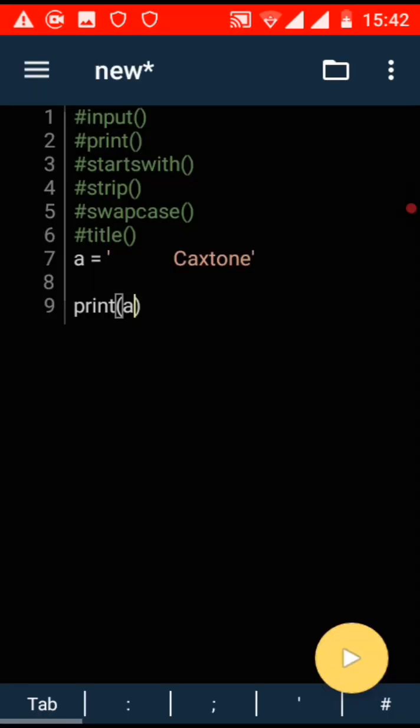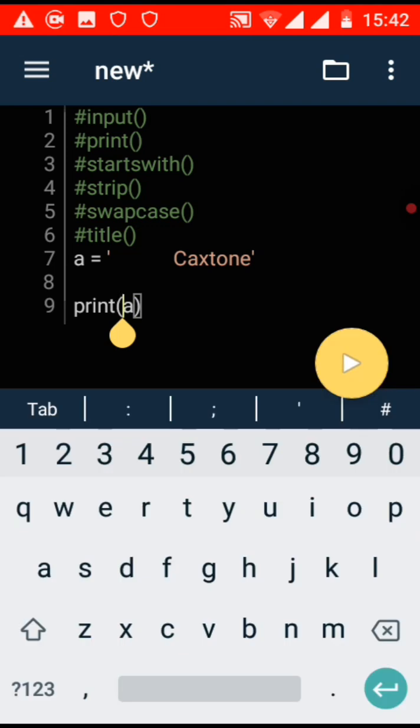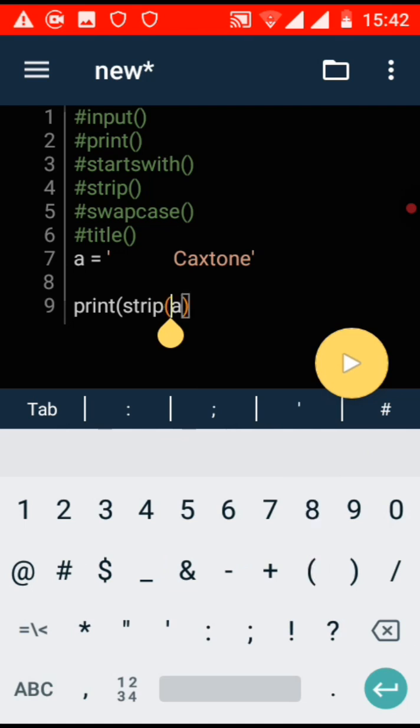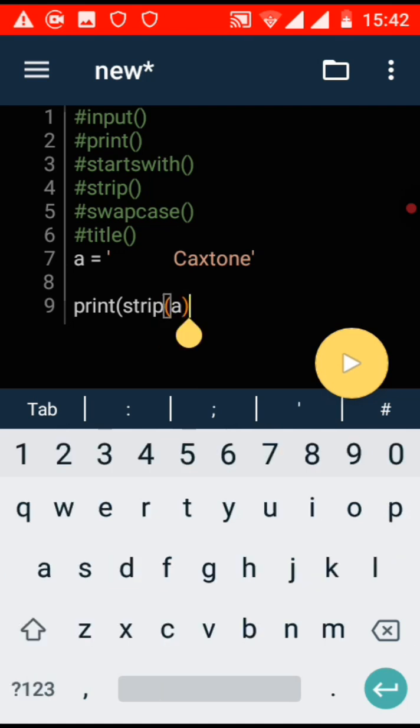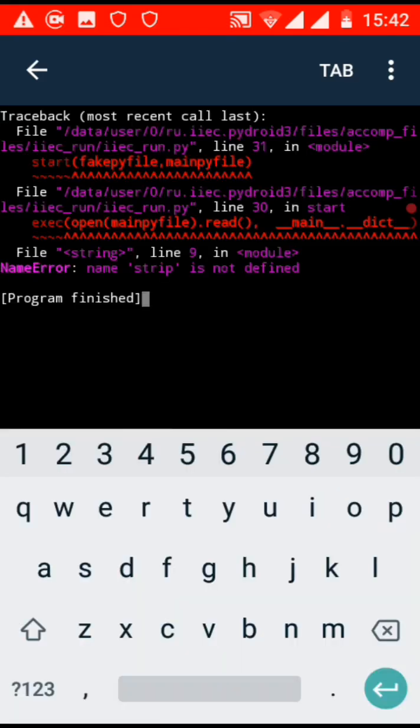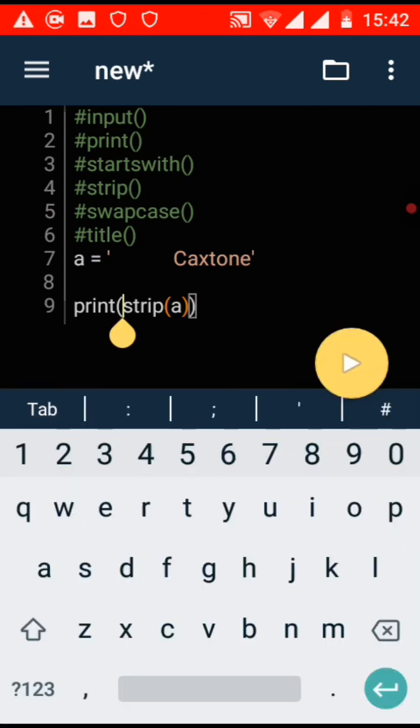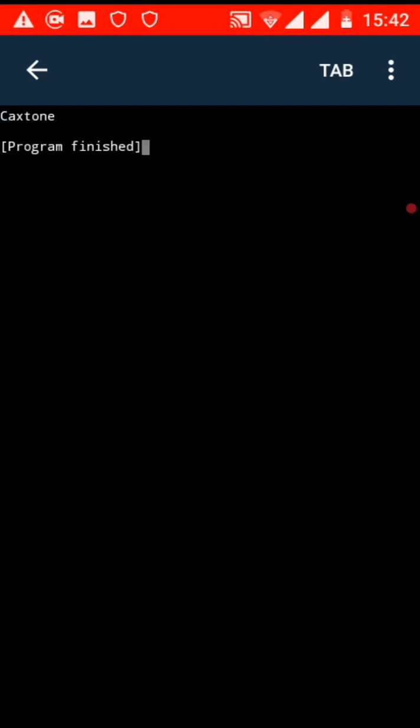But when we use the strip method like that, it removes the white spaces. Okay, so it is an error because we don't have to run the function, we must include this one. So as you can see, now there's no error and the white spaces have been removed.